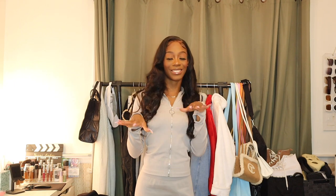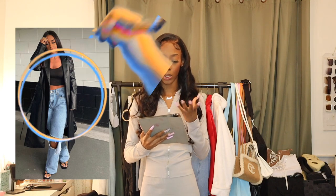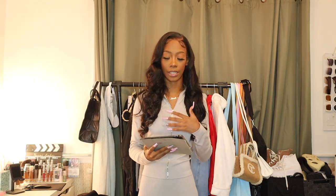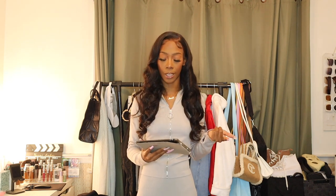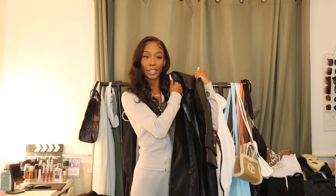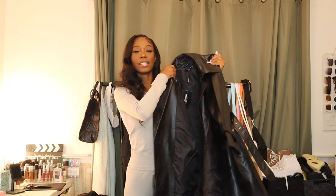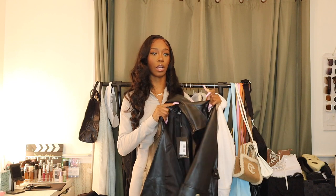That's the first fit and I think we hit it on the nail. Let's get into the next outfit. In this one the girl is wearing a black leather trench coat, a black crop top, some boyfriend jeans, and strappy heels. Personally I feel like since it's fall she should be wearing boots — a little confusing on what season she's in — but I'm still gonna stay true to the fit. Everybody has been raving about this leather trench coat from Pretty Little Thing so I had to snag it before it sells out.